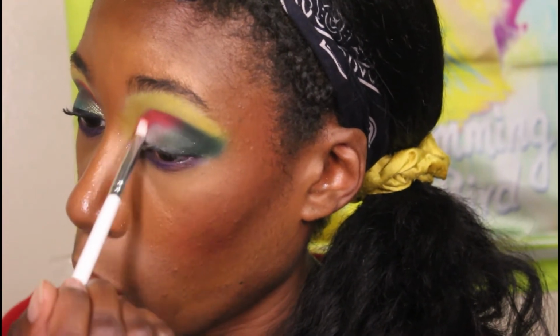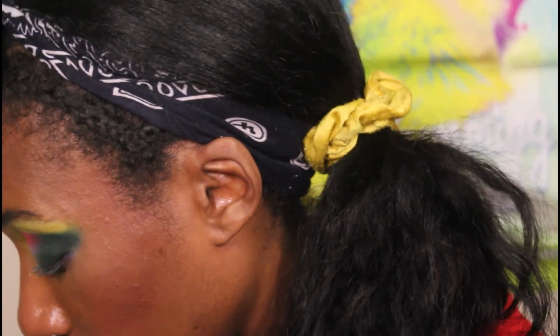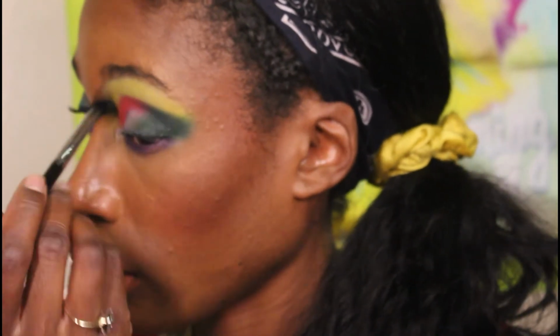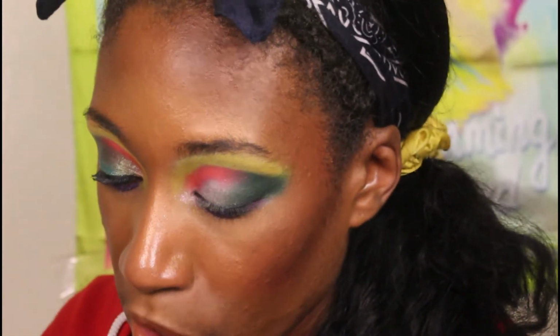Now, I feel like you don't see the orange in this look that much. You see more of that shade, but I did put some orange down. I just feel like it's not being seen as much as I was hoping, but considering where I put it, which is directly into this shade, and then I cut the crease with some glitter glue, I can understand why it's not giving what I was hoping. But I still feel like it peeks through just a tad bit. It just doesn't peek through as much as I'd like.